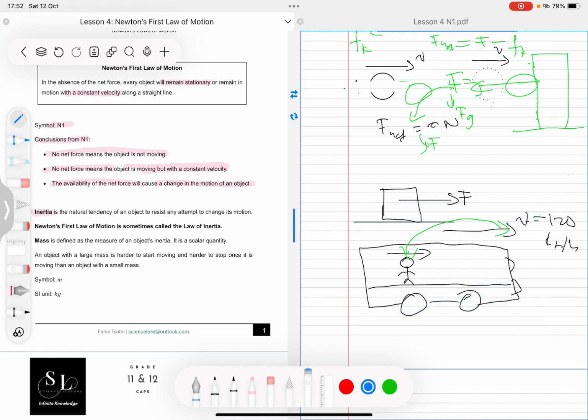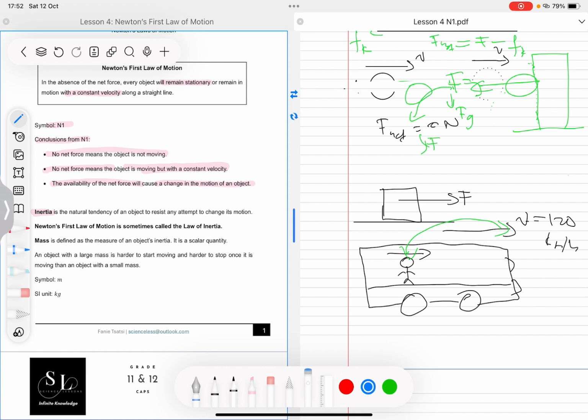Then the body, that's when it now changes its motion, and it actually resists before it can even move forward, as we said, because of that inertia. So inertia has in it those two statements of Newton's first law. For that reason, more often than not, Newton's first law is called the law of inertia, because inertia allows objects to resist changes in their motion.